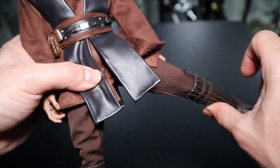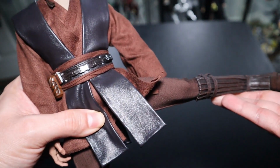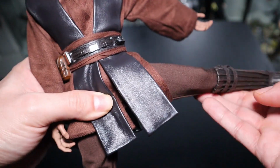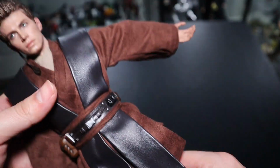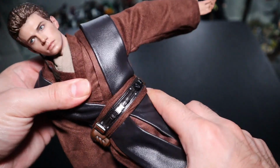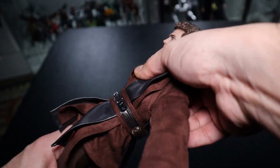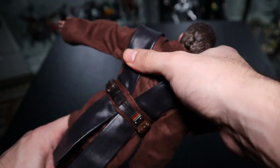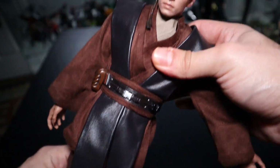Also to the sides, the legs do move a little bit as well, all the way till there, pretty much. I could probably try a little bit more, but I don't want to damage the figure in any way at all. As you guys can see, sometimes the clothing could kind of limit it, but not as much as what we think. So I think we should be fine. The figure does move sideways, but not a lot. Actually, I'm sorry, let me correct myself. No, it does move a lot.